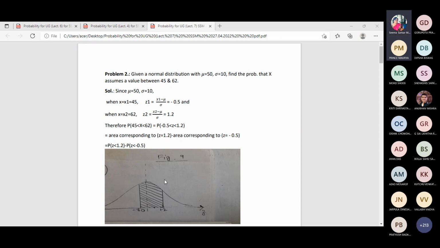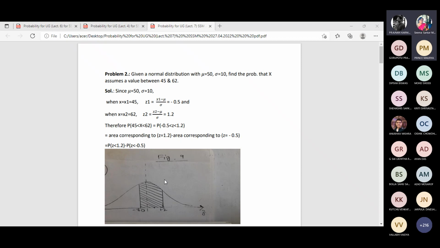So this is how we are using the normal distribution table. In the last class, I think this problem is clear to you. Ma'am, in the uppermost column, just beside the x, some values were given: 0.00, 0.01. What are these values? If your Z value is not only in the first decimal place, if it is in the second decimal place also, then you can use the horizontal row value.